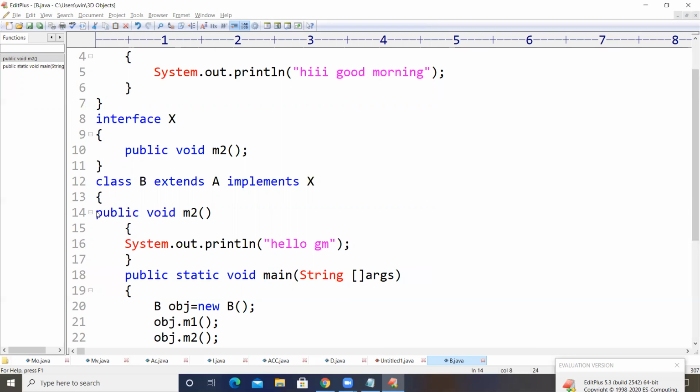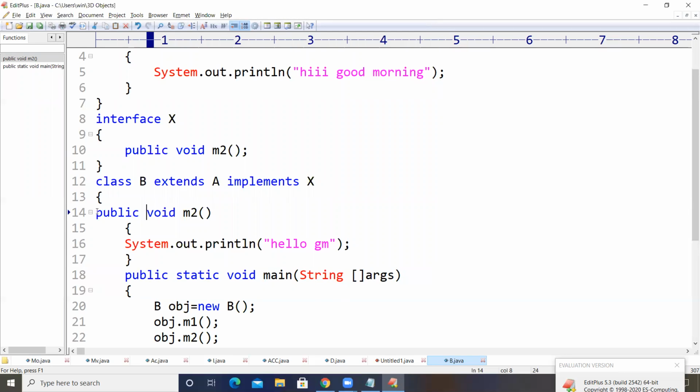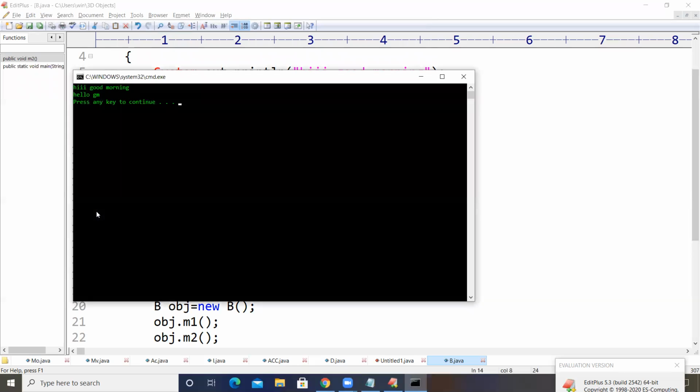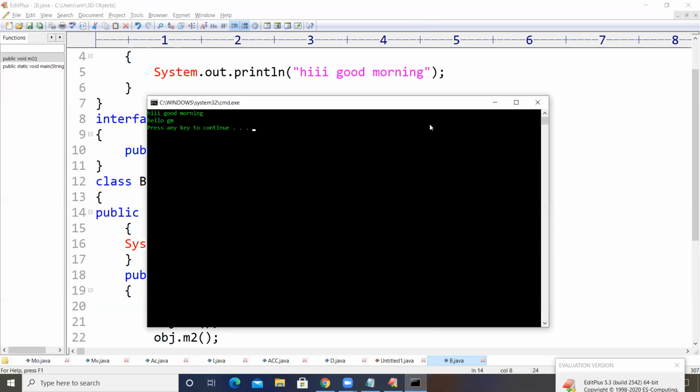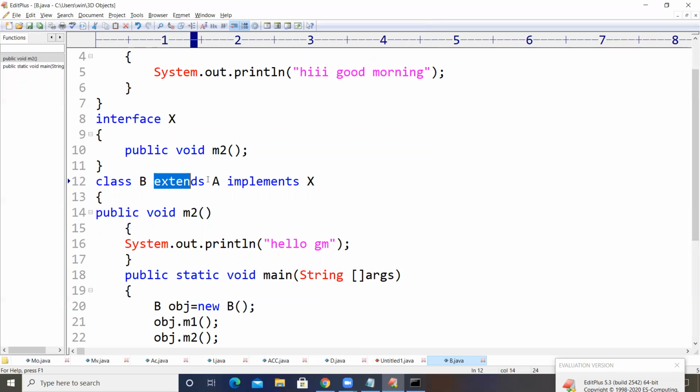Save and compile the code. So there are no errors. Now let us execute the code by pressing Ctrl F11. If I execute the code, it is working perfectly. So in class B, we have achieved the properties of class A, and we have implemented an interface.